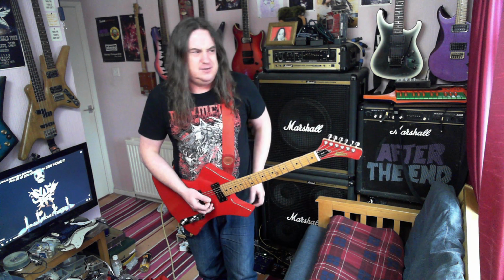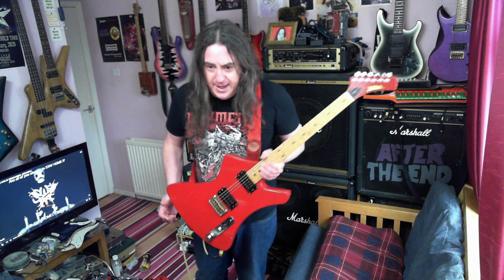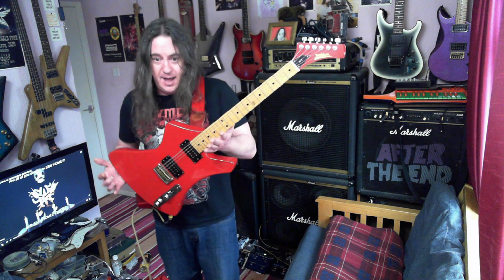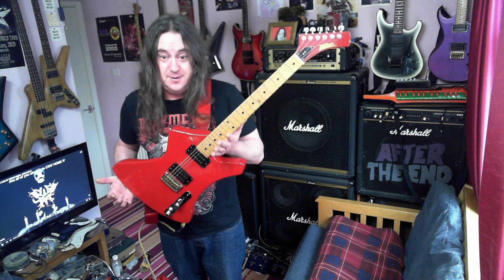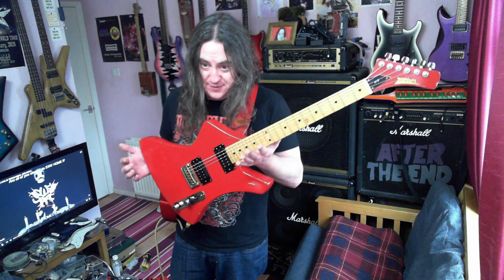I don't know how many I've got. Maybe 15, 20, something like that. Maybe not as many as that. Don't know. Anyway, I was after an A5 for ages. This is the sort of Telecaster version of the Stage Series.